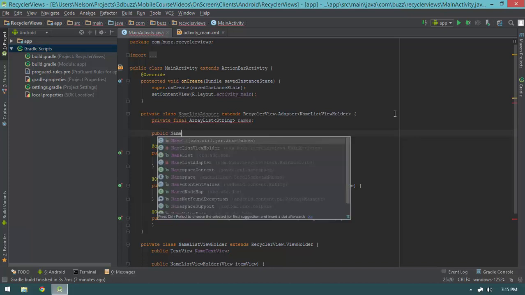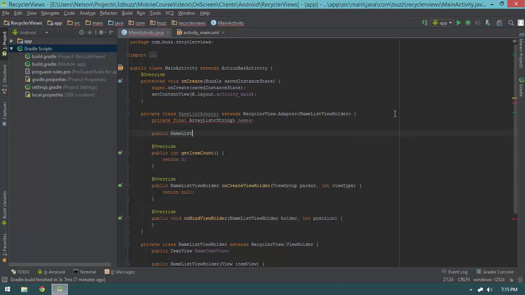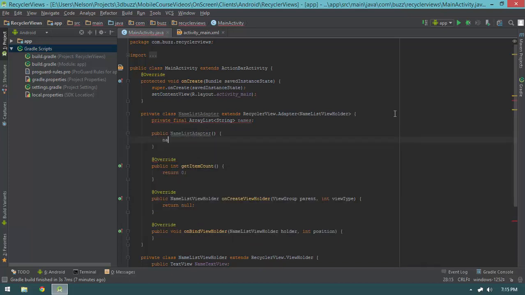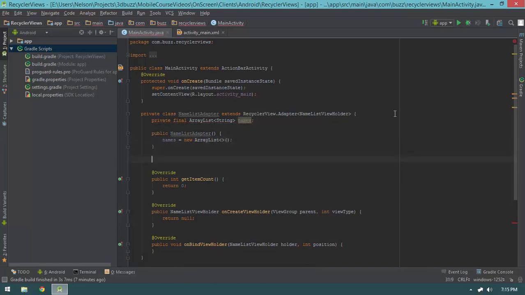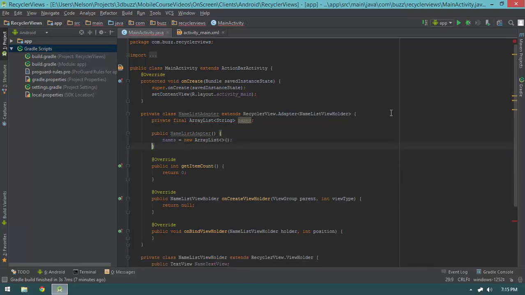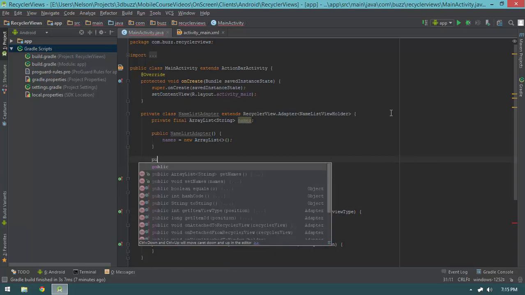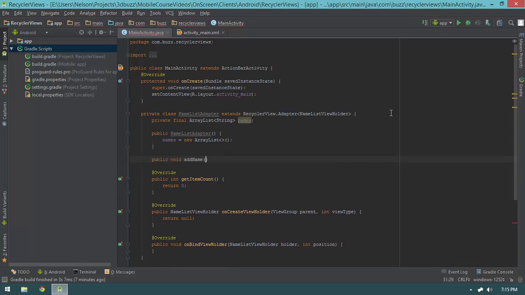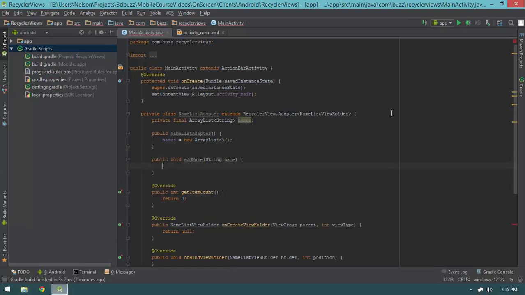Then I'm going to create a constructor, NameListAdapter, and the constructor is simply going to instantiate my names list. Next up, it'll make more sense if I do it in this order. I'm going to say public void addName(String name), and the addName method is going to be interesting. We're going to say names.add(name).